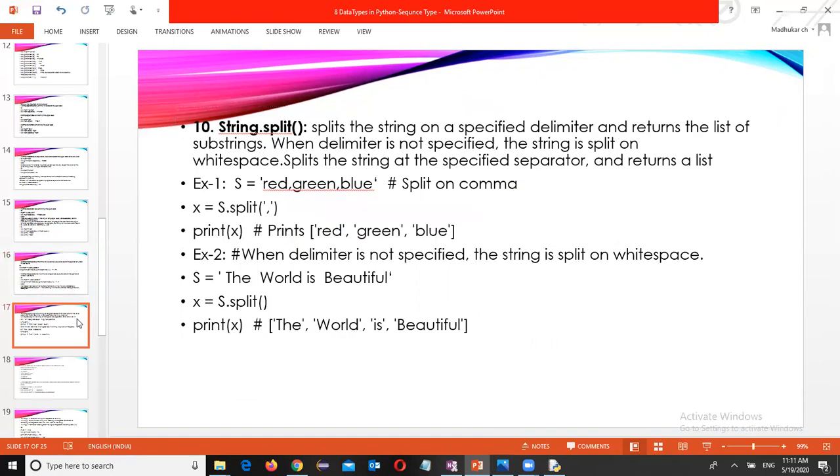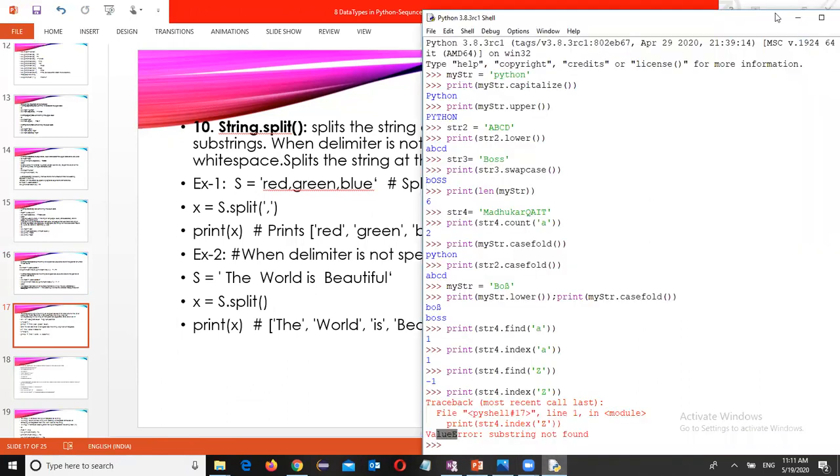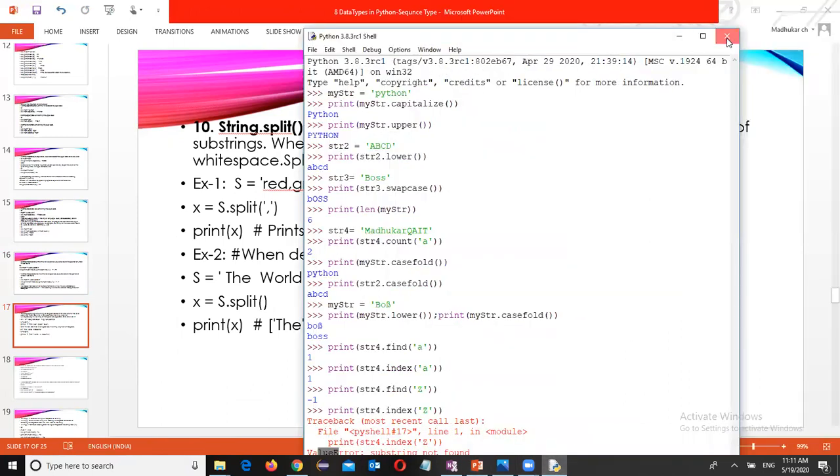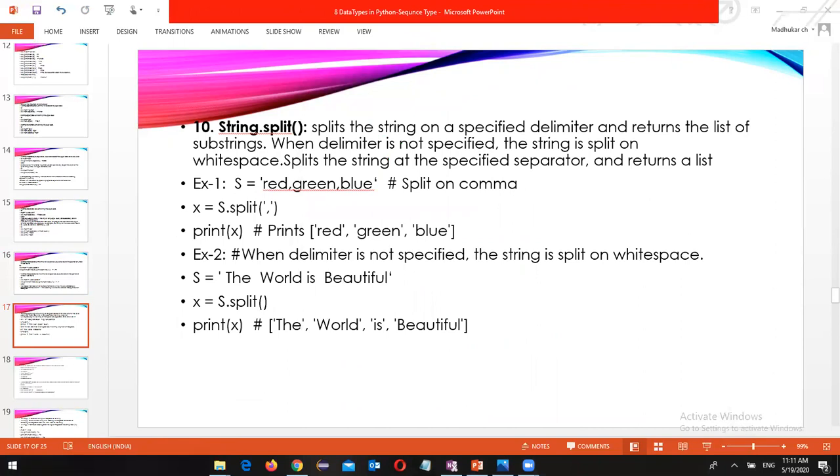Next one, split. What is the use of split here? To split the string into parts, we can go for split. Based on a delimiter, we can specify how to split the string.